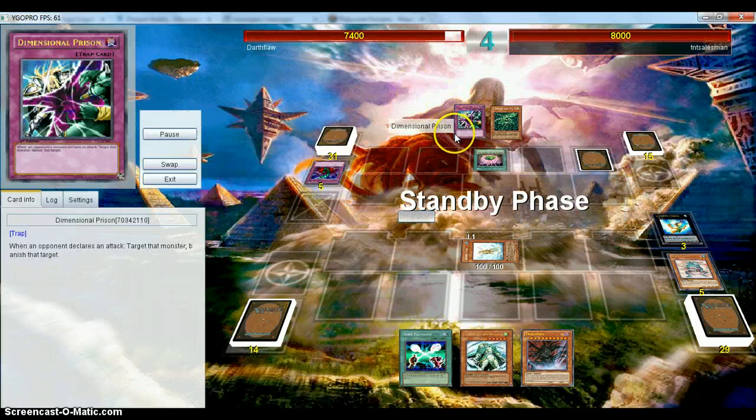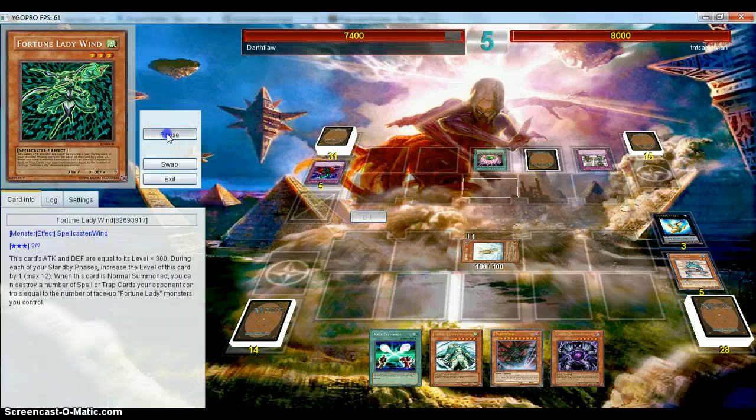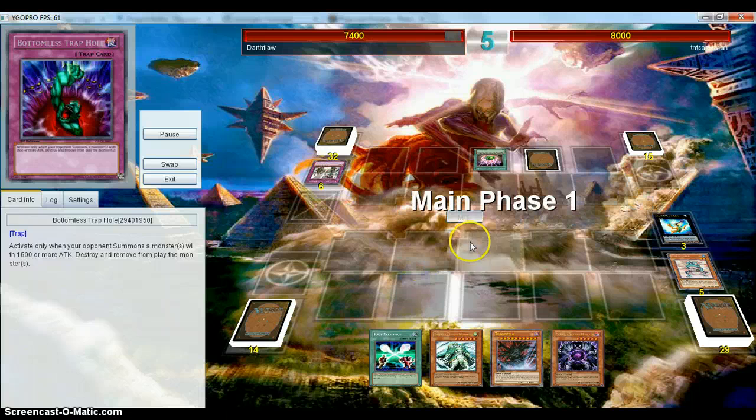So he's going to draw to 4 cards. He gets a counter on Shard of Greed. I officially have to do something about that card this turn, and he's going to Escape Device my frog, which makes me really sad.